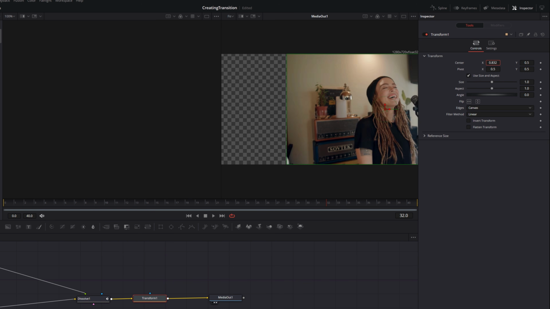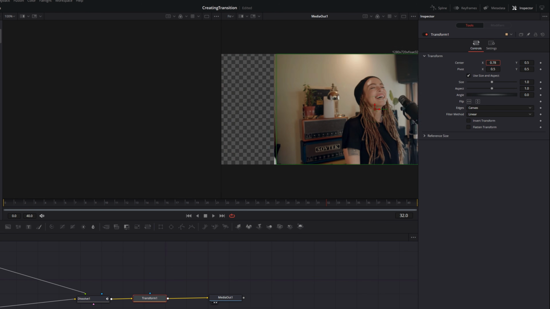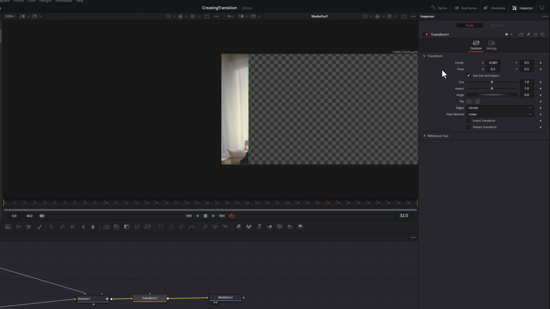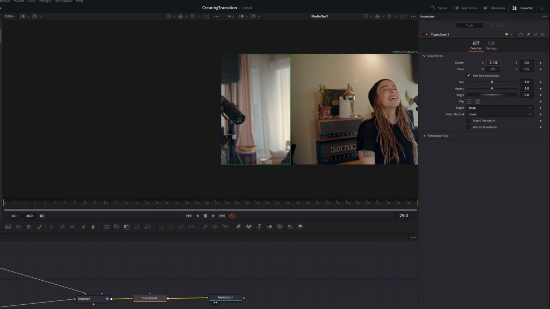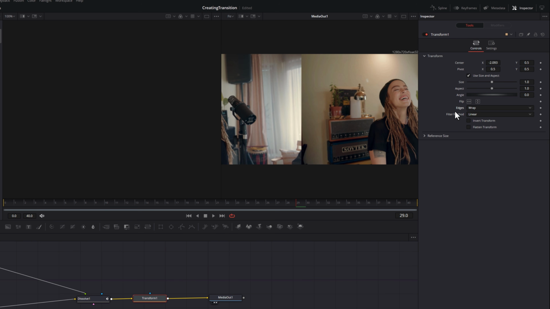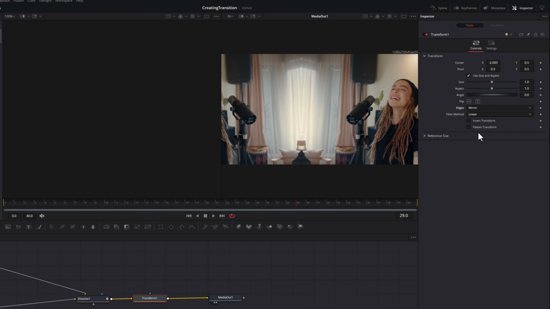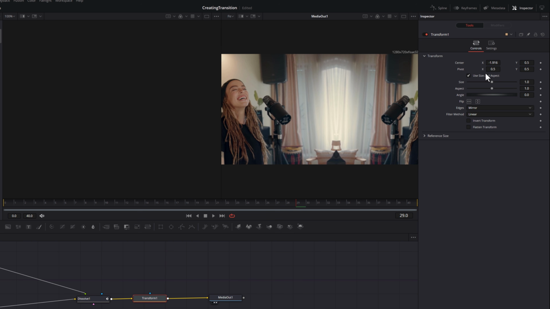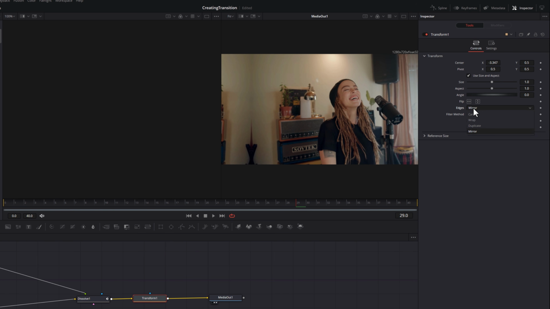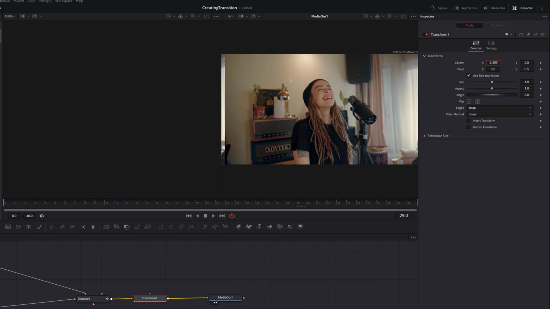Now what we want to do is move this over in any of the directions to create our sort of whip animation. Now the first thing you'll notice, as soon as you move this out of the way, we end up with this checkerboard, which means there's nothing there. To get rid of that, come down to edges, and it's set to canvas by default. We can change it to wrap. Wrap will essentially just duplicate anything as it goes off screen so that you never have a blank image. Now if you prefer, you can change edges to be mirror instead. That will actually hide the edge a little bit more, but obviously the images will be mirrored like so. So it just depends on preference really. I'm going to go with wrap just because it's a little bit easier to work with.